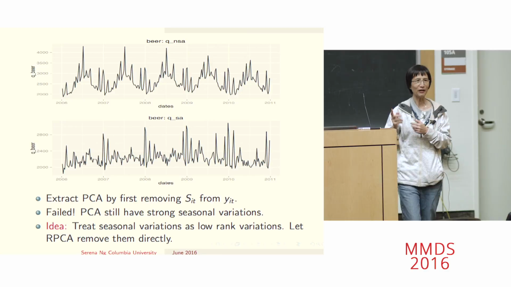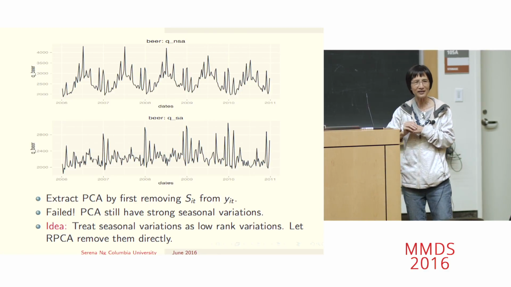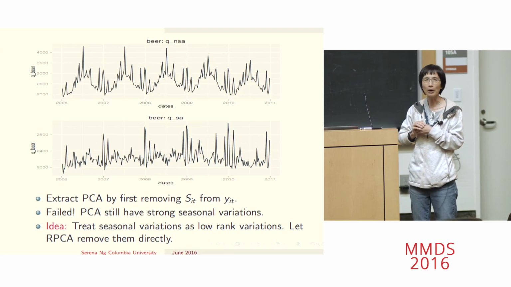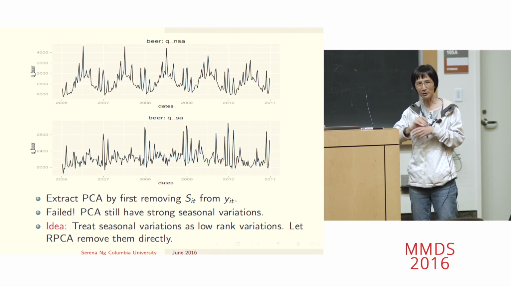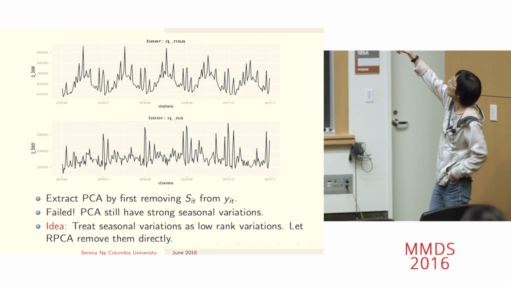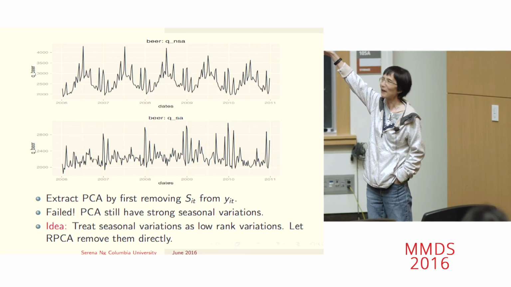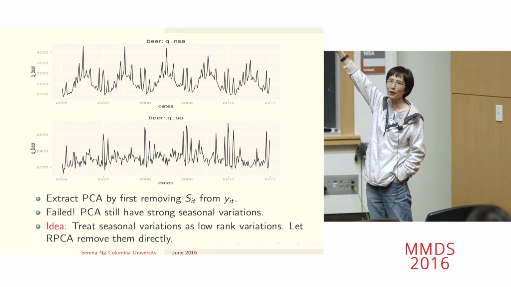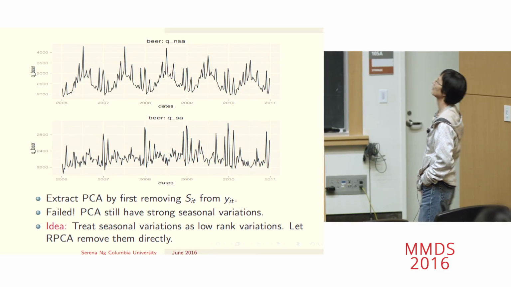So after one year of figuring this out, I now realize that one of the better ways to handle the seasonal component is actually to treat seasonality itself as a low-rank component and let principal components do their own work. I think I was getting more mileage out of it. You can see from that graph, until you remove those seasonal variations, you cannot think about any business cycle variation.